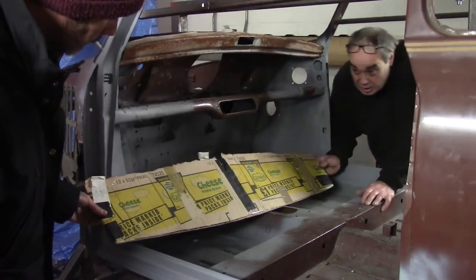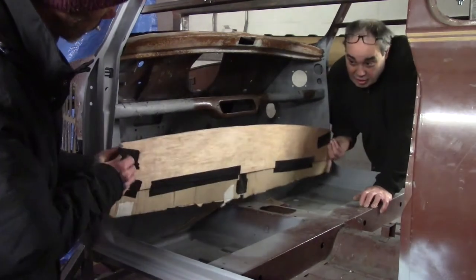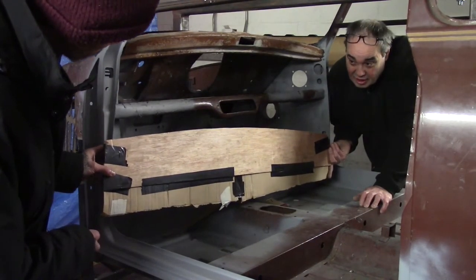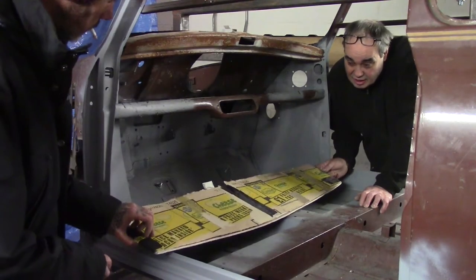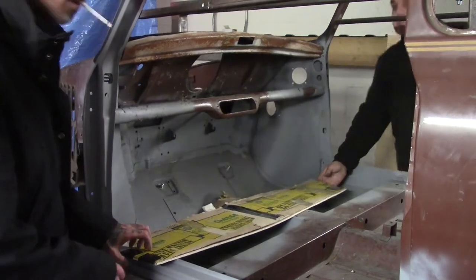The cardboard template and stuck it to the wood. It's then smoothed along the top so we can get the curve of the dash. Now we'll just take this cardboard off, see how it fits.